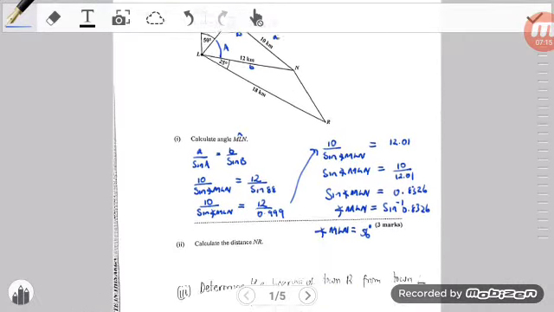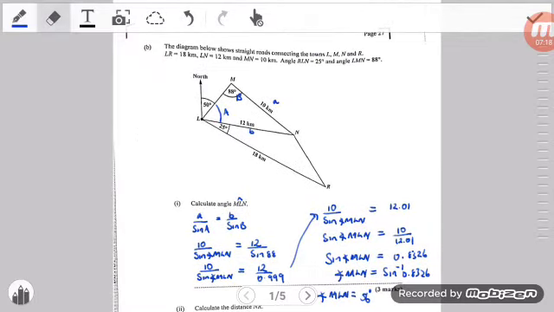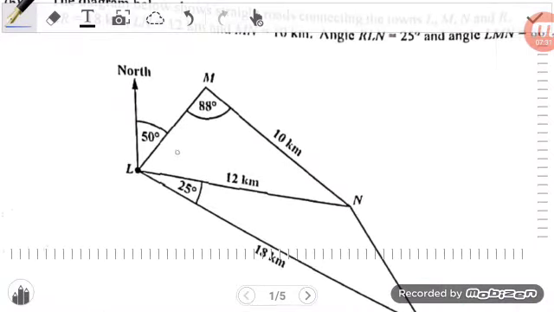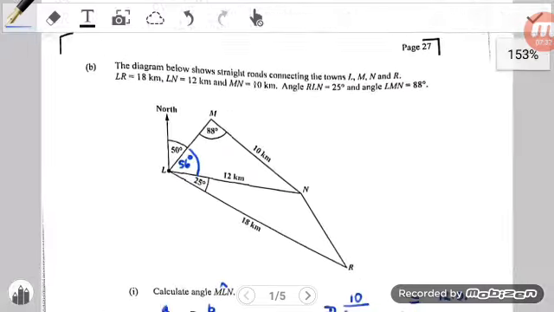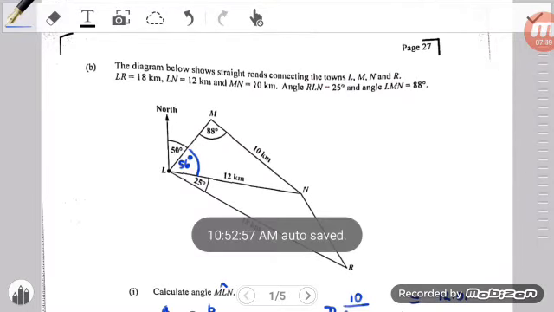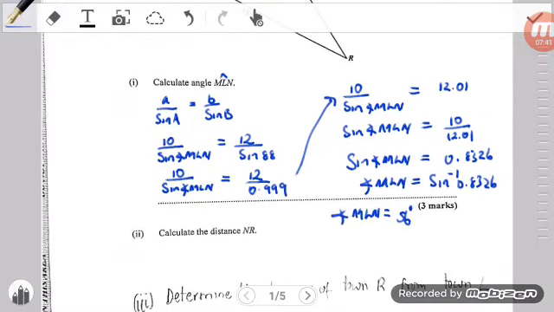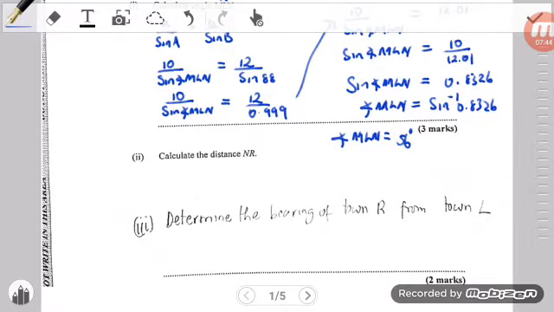So what I do recommend for you here is that after finding the angle, you want to try to insert that angle where its location is, so it gives the diagram a little bit more life in terms of maybe we might have to use it a bit later. So that takes care of part 1 of this question.